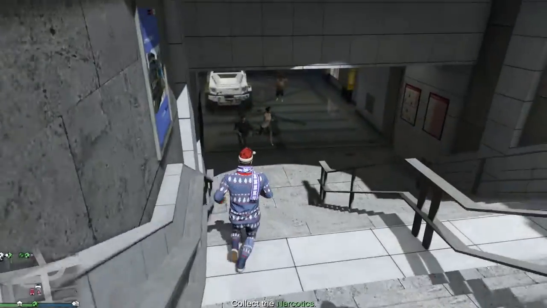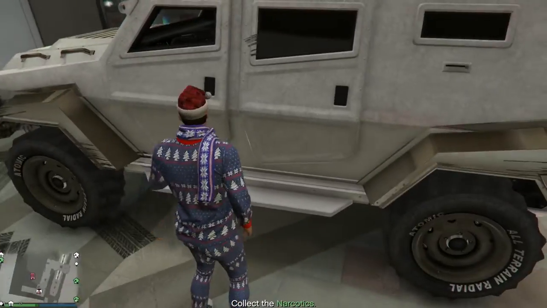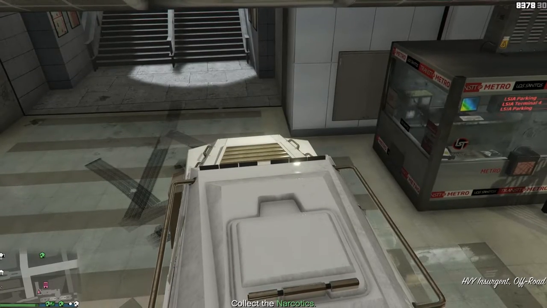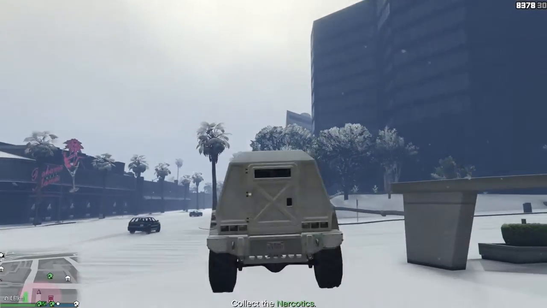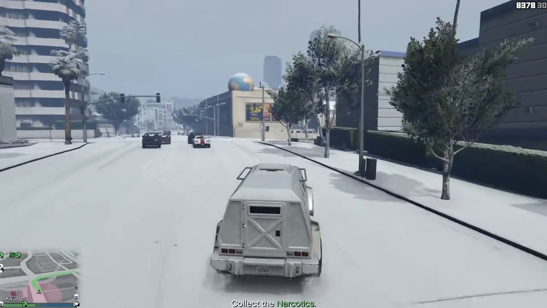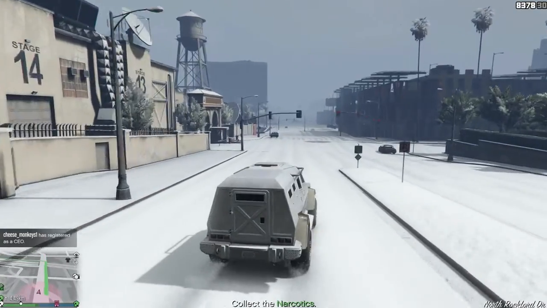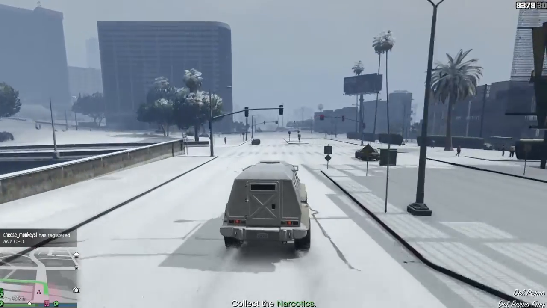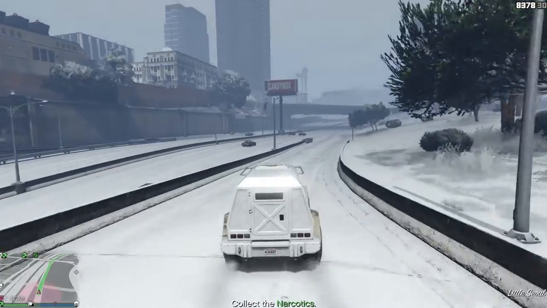Okay, people are running panicked out of the subways. Can't imagine something bad would be happening in the subways, except for the fact that there's this armored personnel carrier down there. A little hard on the paint, but I think we can handle it. Collect the narcotics. We'll be able to get you some stuff real quick. Whee! And we're going to hammer this down here in the snow.